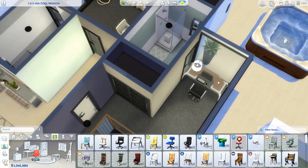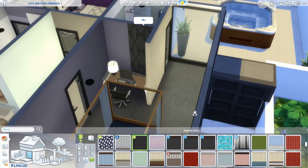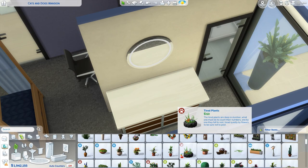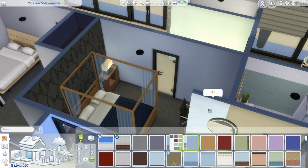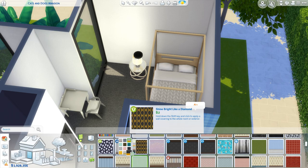It's just like a modern, almost slightly boring room. It's kind of like for a teenager who doesn't have much of a personality, which I think he just is on the exterior, how he feels his mom wants him to be. So he is pretty controlled by her. So I feel like his room is just kind of what she chose and it doesn't really express him that much as a character. So I think it suits him. And I also wanted the rooms to have a little bit of a continuous theme throughout them, so I'm using that wallpaper again with the diamonds on it. But I still think it's a nice room.